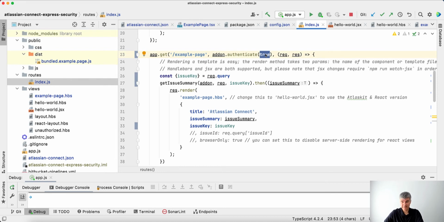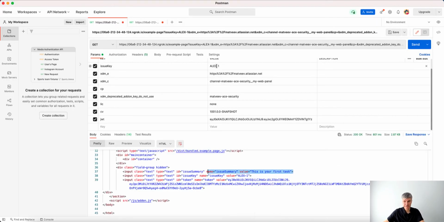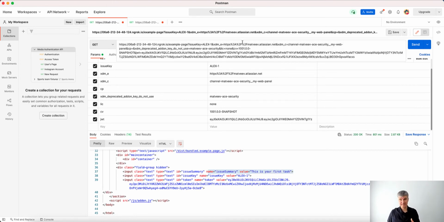Basically, this true parameter means that when a JWT is constructed, we've got inside this JWT a hash of the complete URL. And this parameter true says to atlassian-connect-express not to check this hash. That's why you were able to change here any parameter, and Atlassian-Connect-Express would not check if it's the same as the hash inside the JWT.